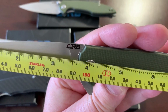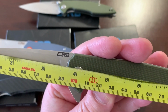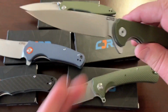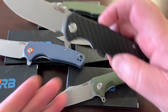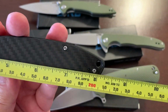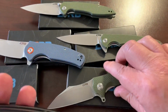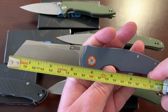Okay, that's bigger because that's not quite 3 3/4, but it's around 94 millimeter and probably a 3.65 inch blade and 8.5 overall, 21 centimeters. So this is a little bit bigger. That one being the Bramble. And of course, here we go, the famous as yet unnamed 1903. And this is 3.5, so 90, and 8.25 overall, so right at 21 centimeters. Just a tad bigger than the Tala, but almost the exact same size. I think they're all going to run pretty close to each other.